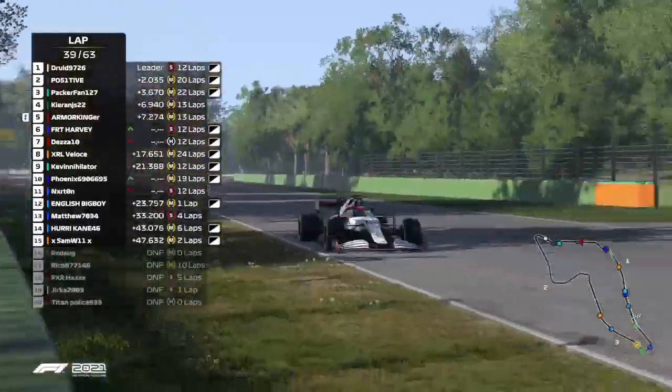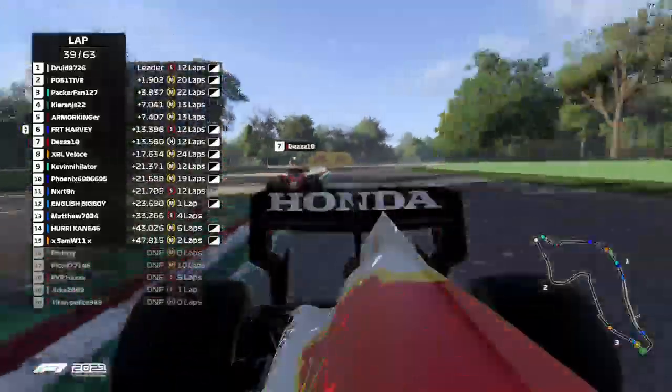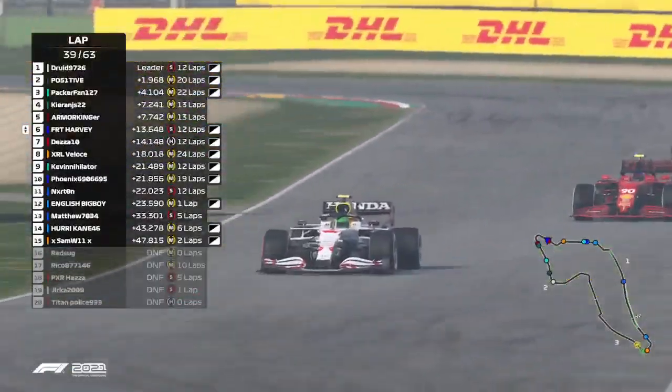So yeah, interesting stuff. Harvey is past Deza now. But to be fair, Deza's on those hards. Oh, nearly dropping it there. Keeping it clean, keeping it in the green. It's always good from Deza. And good respect between these two.